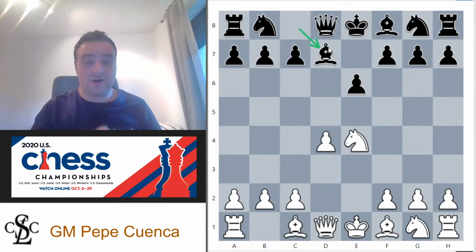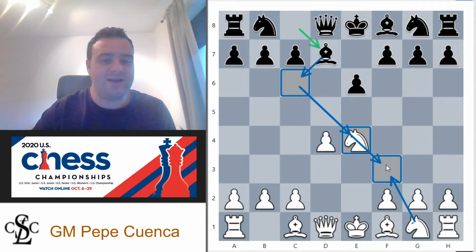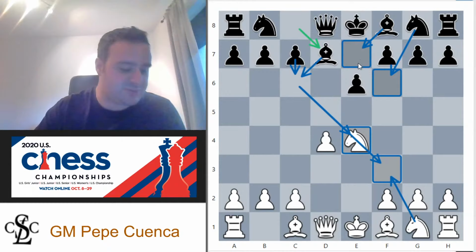What is black intending to do in this position? Well, in many cases, black is going to bring this bishop to c6. It's going to put a lot of pressure on e4. And at some point, there's going to be a knight on f3, and in many positions, black will take this knight on f3. And we will reach some sort of Scandinavian setup, right? Where black puts the pawn on c6, and it's extremely solid in that position.